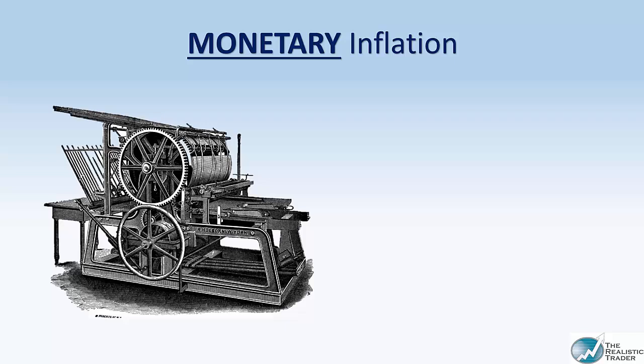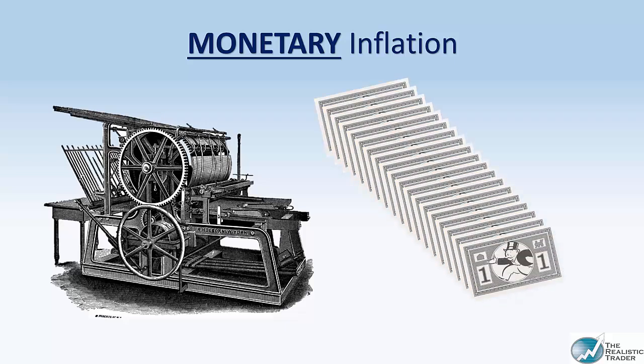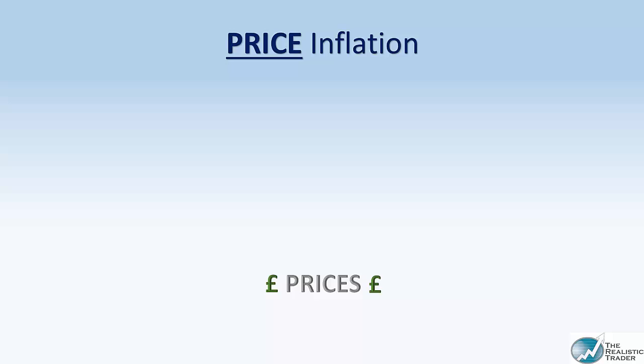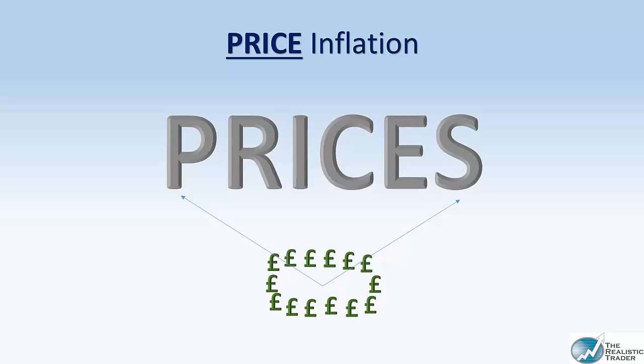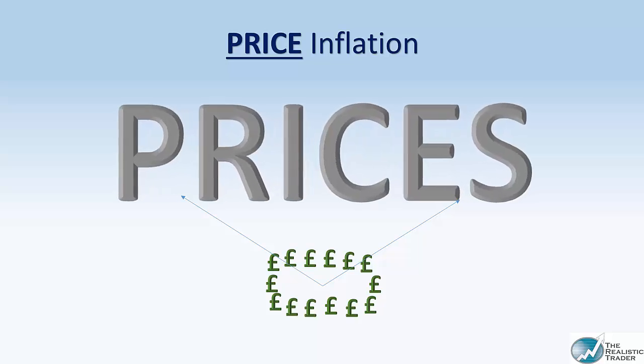So to begin with, there's two types of inflation that we need to be aware of. First of all, there's monetary inflation. Monetary inflation is when the governments or the banks basically turn on the printing press and they print currency. And then you have price inflation, which is normally the result of monetary inflation. If all things being normal, you have prices which correspond to the amount of currency in supply. But if a government or bank starts printing lots and lots of currency, like QE for example, prices act like a sponge, and so prices grow in accordance with how much currency is out there.